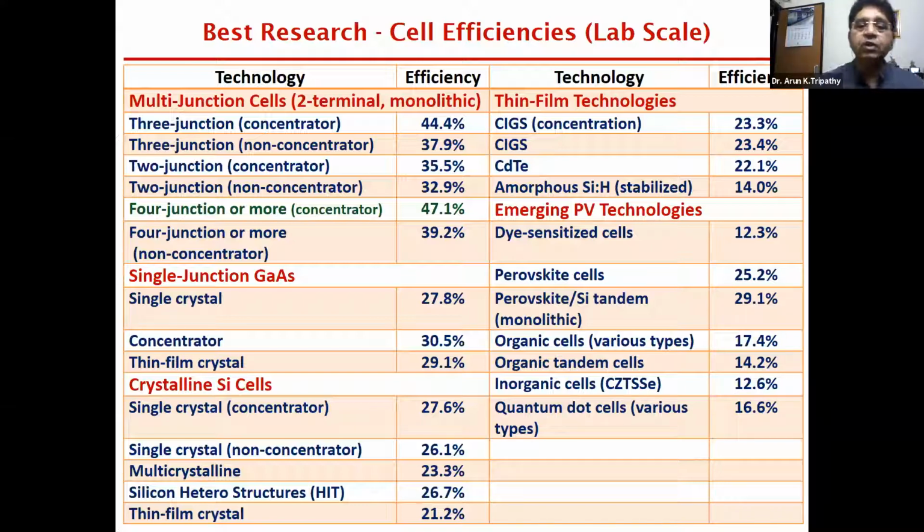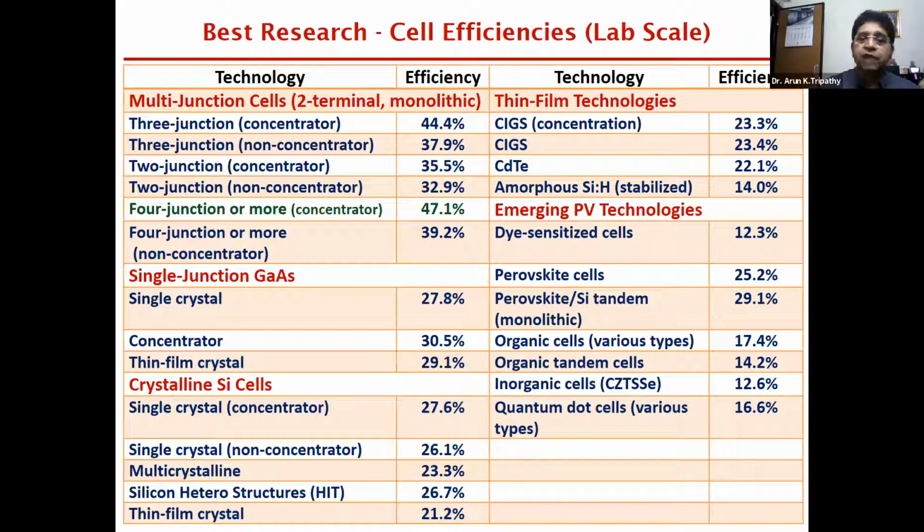Just a little glimpse about the different types of solar cells which are available in the country. Today I am talking about solar development at the field level, where efficiency ranges from 18% to 20% maximum. But in the lab scale, solar cell efficiencies of 40% and above have been achieved. And these are the different types of solar cells being developed at different labs like Fraunhofer in Germany, NREL in the USA, and in Japan and other countries.